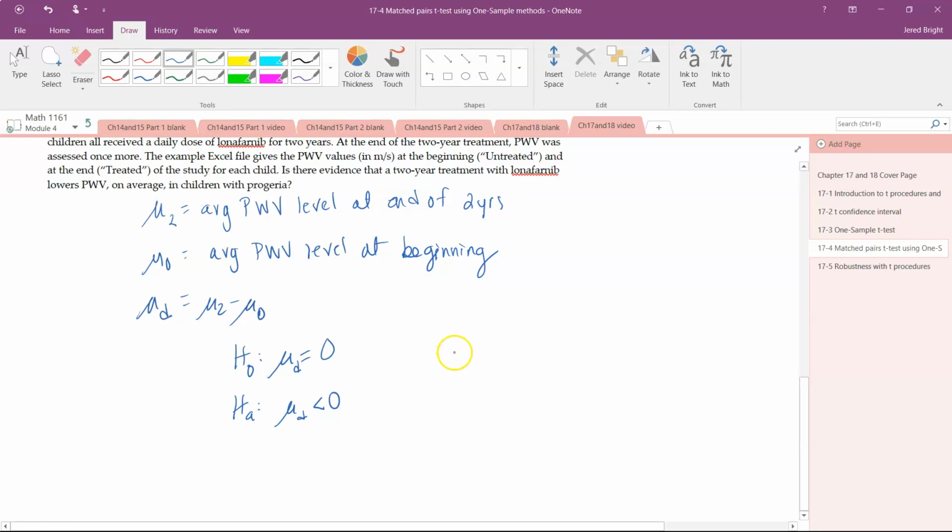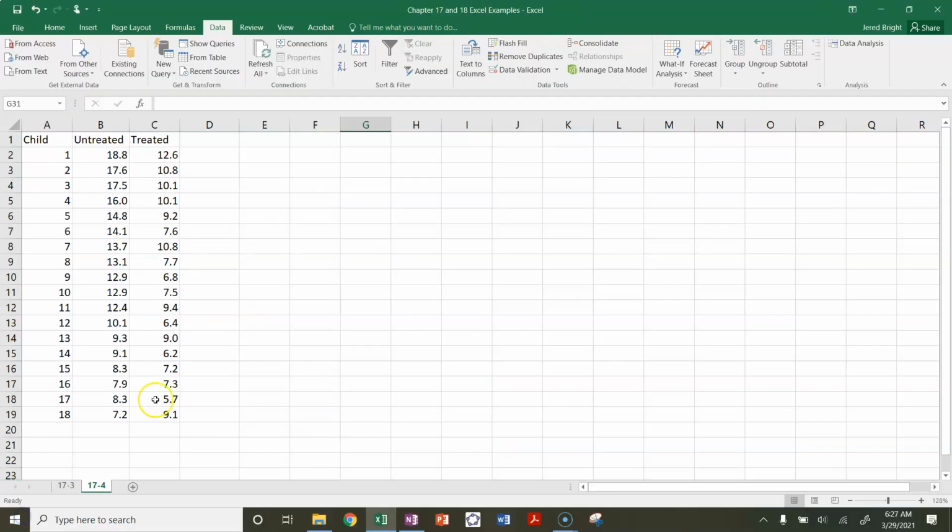We will need to get this t statistic still, so we'll need x bar, mu naught here is just going to be 0, n is going to be 18, and then it didn't give us an alpha value. We'll just use a 5% significance level for this one. Okay, but let's take a look at the Excel file. Alright, so here we can see that there's this untreated column, which would be that baseline at the start, year 0, and then after 2 years, here we go.